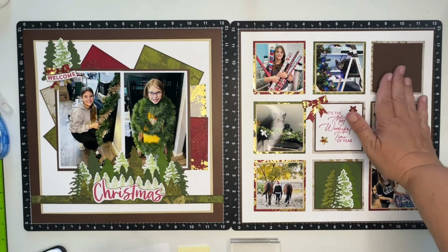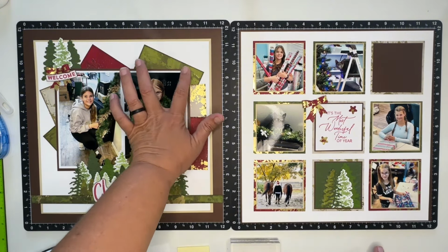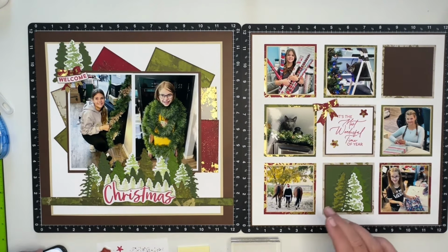Everything is glued down. I didn't do my journaling. I'll do that a little bit later, but I got all of this glued down. I'm really happy with all of that. I did toy around with putting something up here, but ultimately decided not to. But I did go back on my decision about the stamping, and I am going to do just a little bit of stamping, and I wanted to do it on camera so you could see.